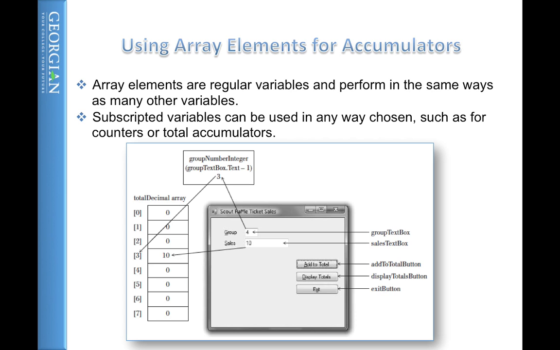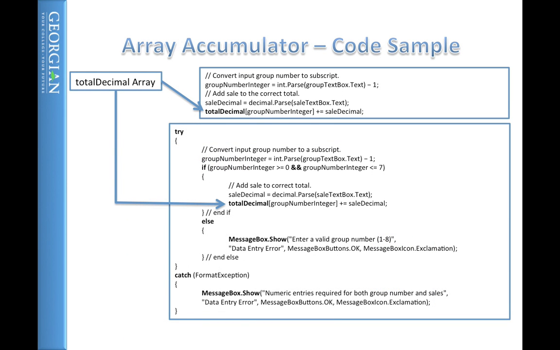So if you have a count integer, instead of making only one count integer, you can have a count integer array if you're counting more than one object all at the same time, especially if you're running it through a multi-dimensional, nested for loop or some other kind of looping structure. And here's a code example of that. Total decimal, that's the total decimal array, plus equals sales decimal. All I'm doing is accumulating that in the structure. I'm doing it inside a try catch, and I'm using an if statement for that. Very, very simple. Another use for it.